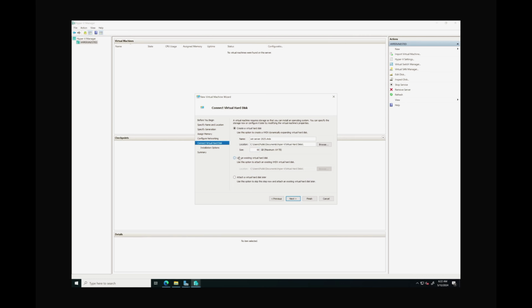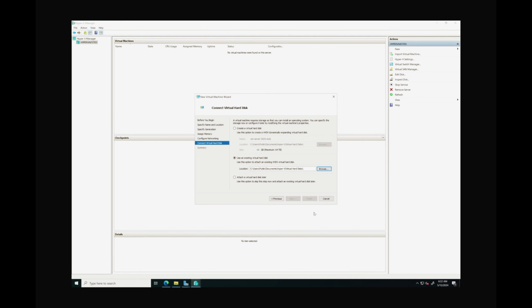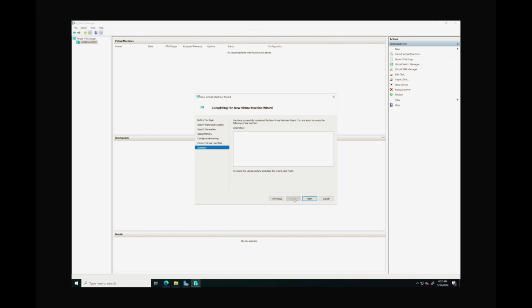And then we're going to go ahead. Actually, we have an existing VHD to attach. So let's come over here and choose our existing VHD. We're not creating a new VHD, so we click here. Ideally, when you're doing this, you want to move your VHD somewhere else, maybe the production folder, but I'm just using it from the downloads. That's fine. And it says it's ready. We're going to hit finish.